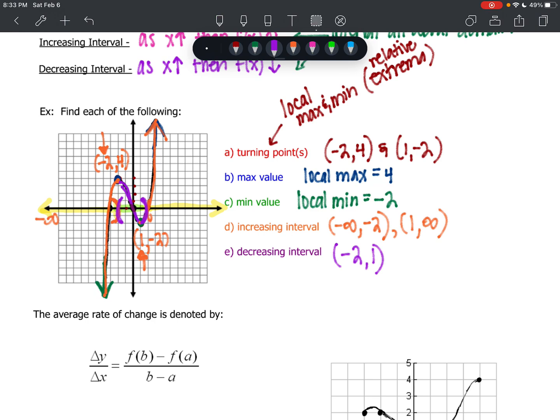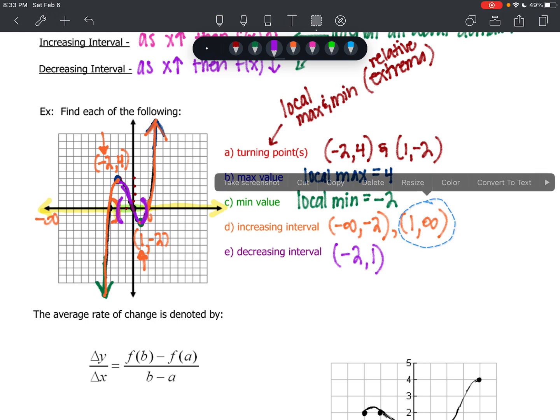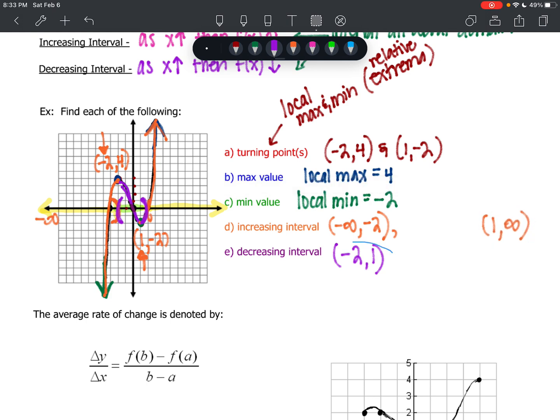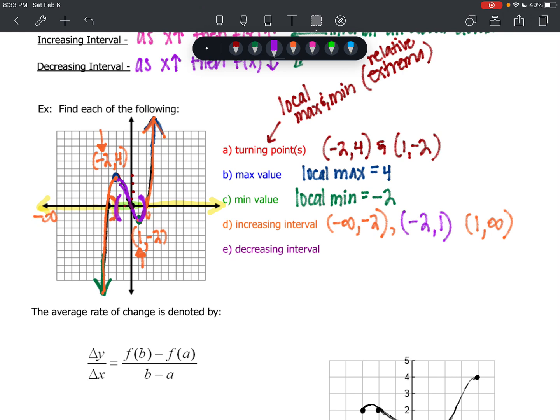So let me just show you something really cool here. I'm going to move this over just so that you can see. Look, I'm going to put that in the middle there. So there's all your real numbers, right? From negative infinity to negative 2, negative 2 to 1, 1 to infinity. What's happening at negative 2 that negative 2 is not included? It's a turning point. I'm going to make this in black. Look, it's a turning point. What's happening at x equals 1 that is not included here, right? What's happening there? It's a turning point.